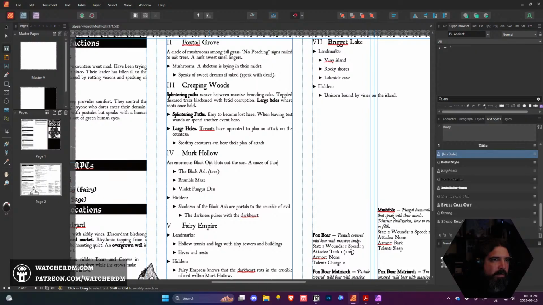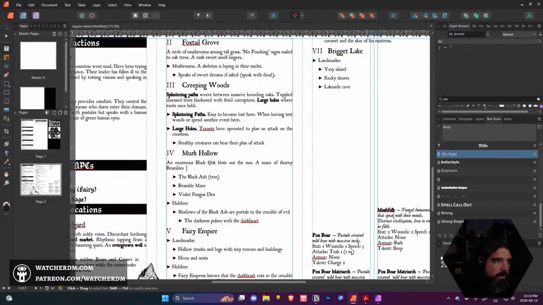A maze of thorny brambles snags clothes and flesh. Now I had this here as has violet fungus den. I don't think that's the thing, right? I think violet fungus is like a thing in D&D.